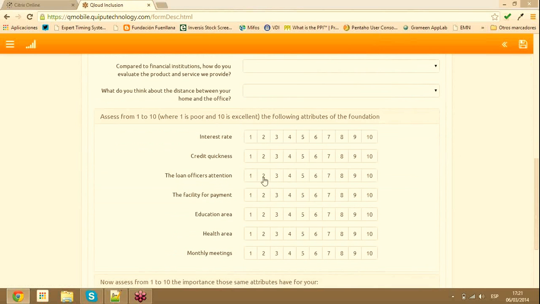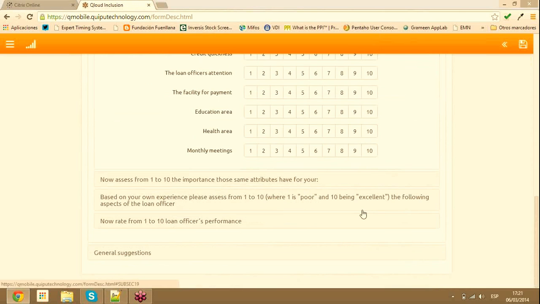Assess from 1 to 10, where it is poor and so on. All this generates a numeric report that you can then evaluate to improve things, stop doing some things, do new things. This is a dynamic survey, so you can create new surveys. It's all personal. You can personalize everything you want here.